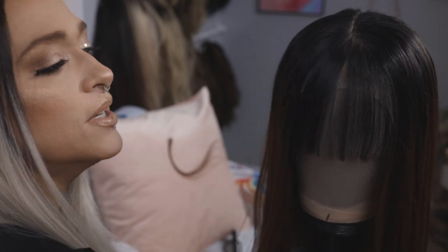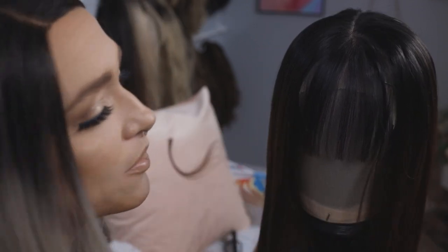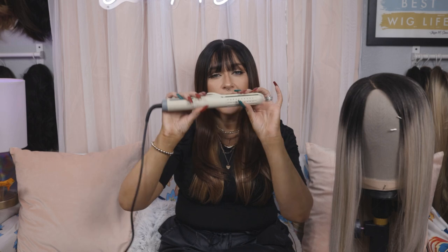Once you're happy with how they're cut, go ahead and pull the rest of the hair down, try the wig on, and see where the bangs are lying. If they need a little trimming to get shorter, go for it. This is the final result — I did trim the bangs just a little because they were hanging in my eyeballs, then took my flat iron, did a little curl under, let them completely cool, and I absolutely love them. Let me know in the comments what you think! I love a good wig transformation — if you do this, please tag me.